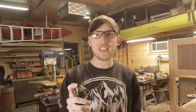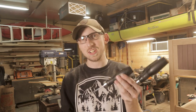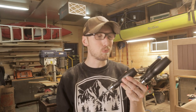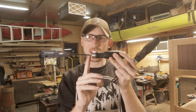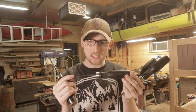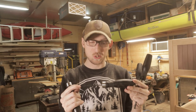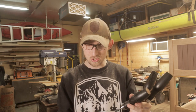So on this one, I sanded the head and I put that bluing on there before I glued it into the handle, whereas on the other three, I forgot to put the bluing on before I put the heads into the handles. There definitely is a small area right at the transition here where it's not perfect, but I might go back in and either refine it or I might just leave it because it's also not that noticeable. But I think they all look super good.